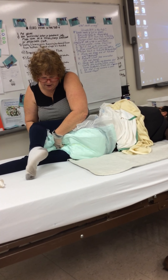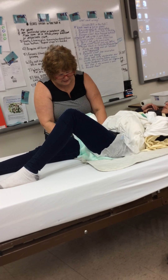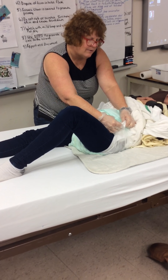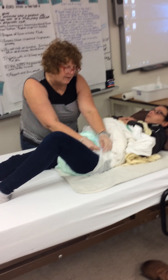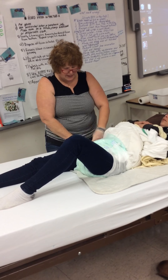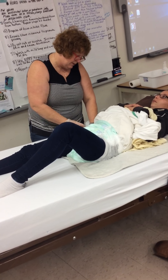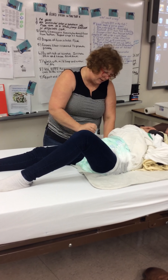Lift her leg here and tuck this like this. Now I've tucked this underneath so that when I roll — Jamie, ready, steady, roll — all I need to do is pull the product through right here. The product is right there. This is a little large for Jamie, but we would do it up. Now if I've got stool on my gloves or anything like that, I would take those off right now before I touch the clean product — I'm not touching any more perineums. Make sure you tuck this in the groin area so it doesn't rub on her. Then remove my gloves and put them at the end, because I'm not touching anything soiled any longer.